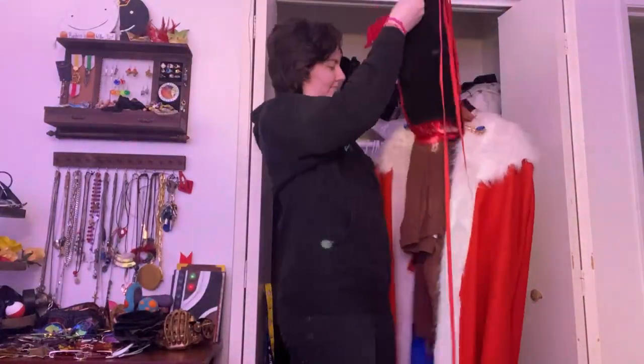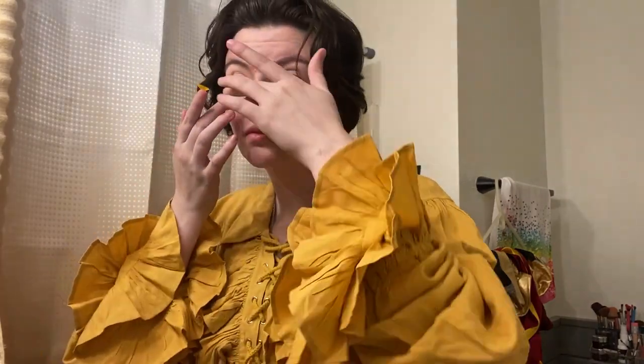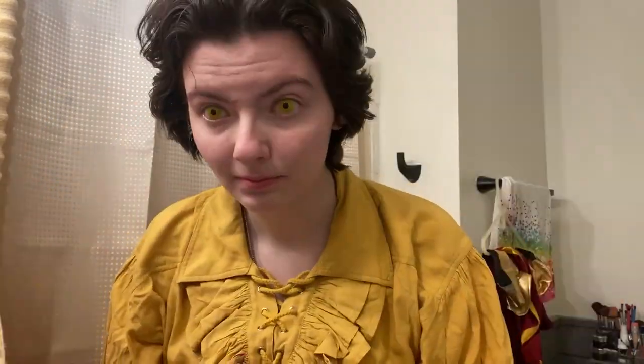I actually have to grab Sun's corset off of Techno's hanger because I use the same one for both of them. Next, I get right into my base outfit and start snapping together and tightening my corset. Once that's all on and tied, it's time to put in the contacts. I'm actually switching up my contacts this time for Sun because of the new UV contacts I got from MoCoQueen — more on that later.